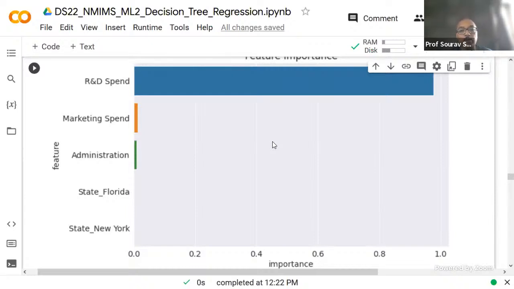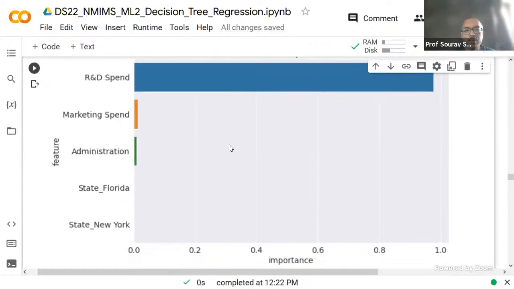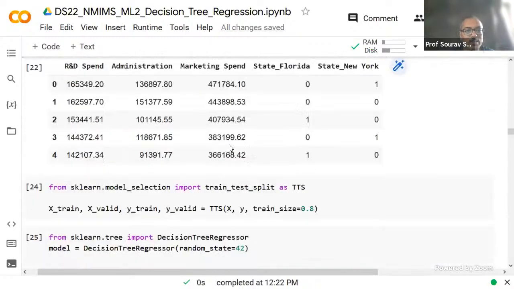Okay, so Kaushik has a very important question: in the feature importance, we are not getting California, how do we understand that? So Kaushik, my answer would be, if state Florida and state New York had a very high feature importance value, then you could automatically have interpreted that California will also have a high value, because it is derived from the same variable, state. If both of these had a high importance, that one would probably have had some importance too. Otherwise, what we can do, Kaushik, for that also I have a solution.